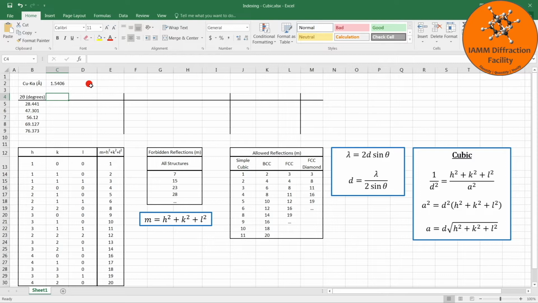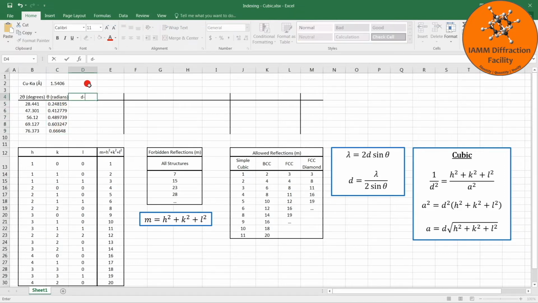The first thing that I will calculate is theta, and I want that in radians. That is simply going to equal radians of this value divided by 2. I'll hit enter. If I click that cell and double click this, it copies it down.